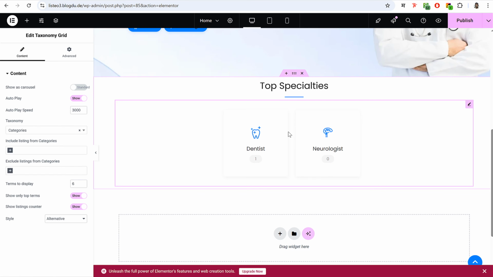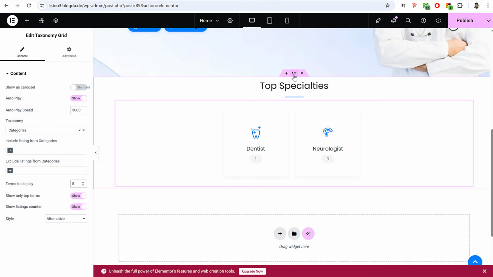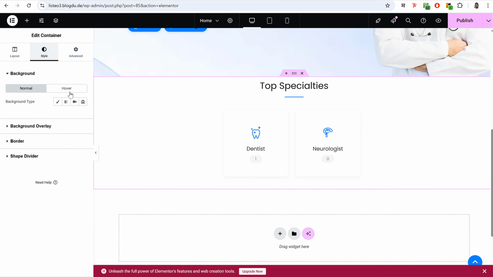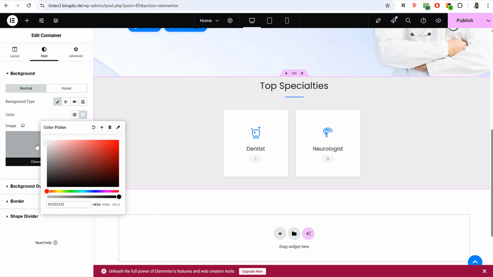Then after that, if you want to do some more changes over here in terms of display, how many you want to display, maybe I want to display only 5, like we have displayed over here, only 5. Now we want finally some spacing at top and also at bottom. And also I just noticed that the background color is a little bit different. So we'll again click on this option, edit container, go to style, change the background. We don't want image, we want color this time. So a very light gray type of color, light gray color. Just like this, maybe FA.